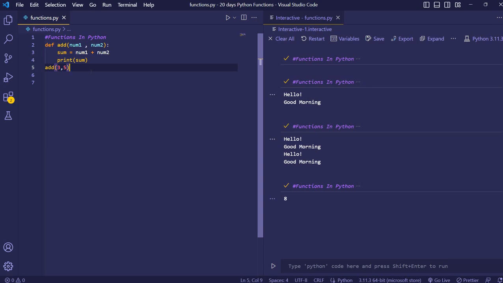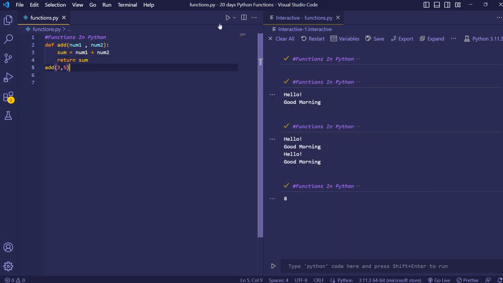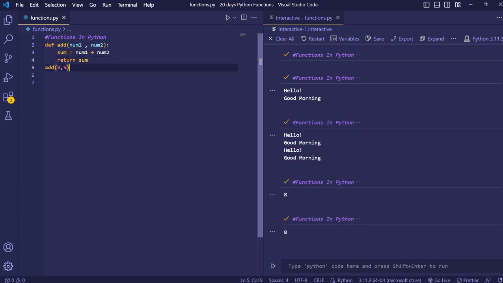Now there is the return value, as a function can optionally return a value or result after performing a task. Here we have used the print function for printing the sum. We can use return also. So it is optional to use return. As you can see, I'm returning the sum and then calling our function, and it's doing the same work.